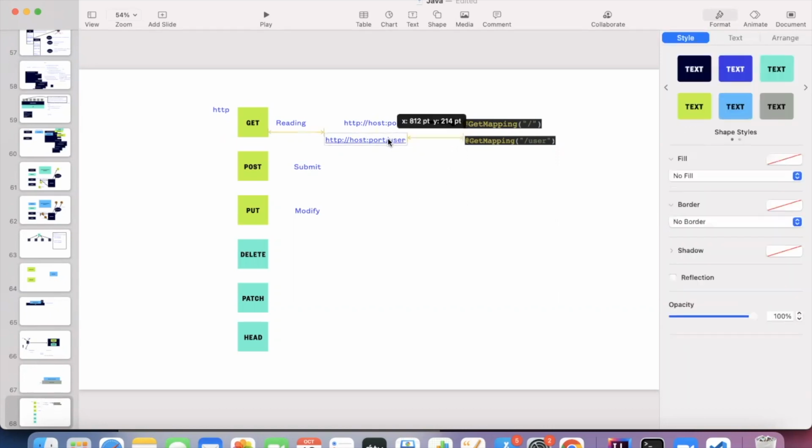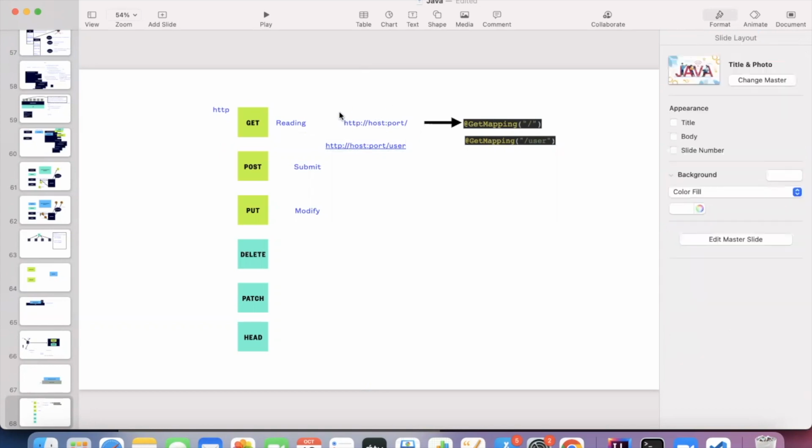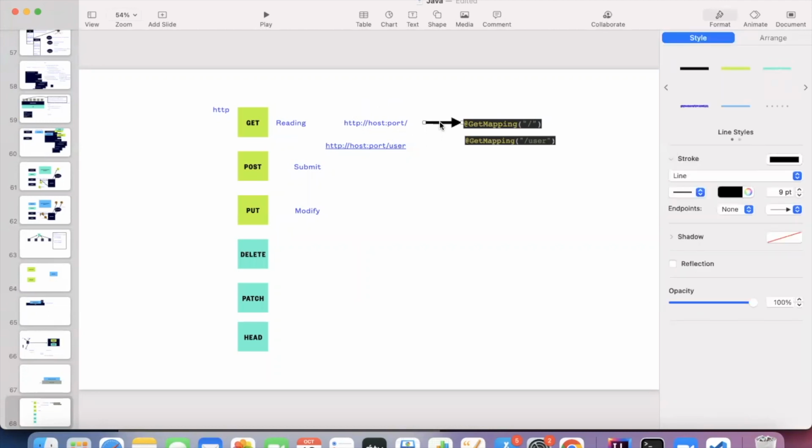It just ignores the first part. That is all done by your application server only. The application server takes the HTTP host port, and from there the endpoint will be mapped, so user will map to user.